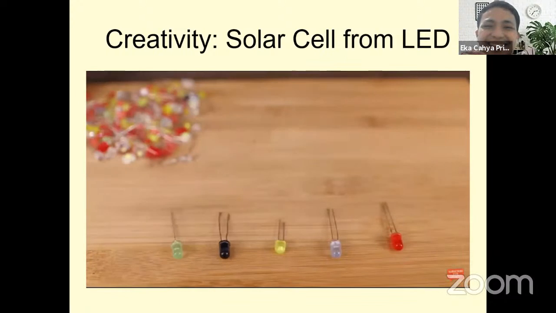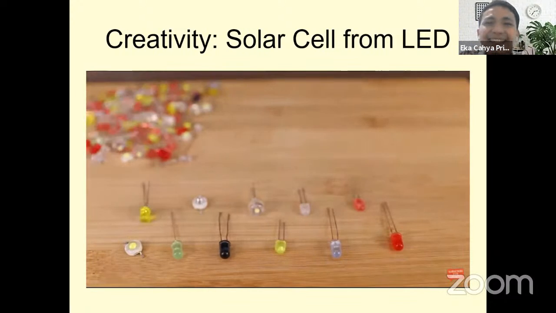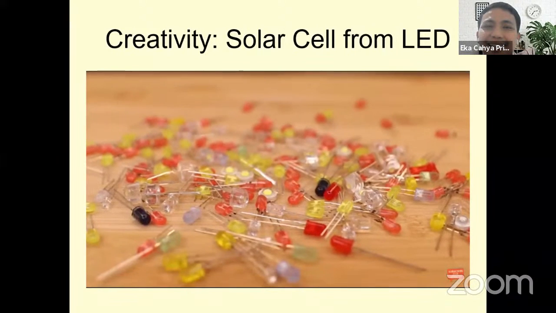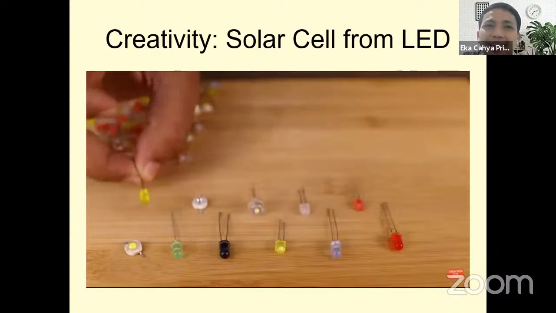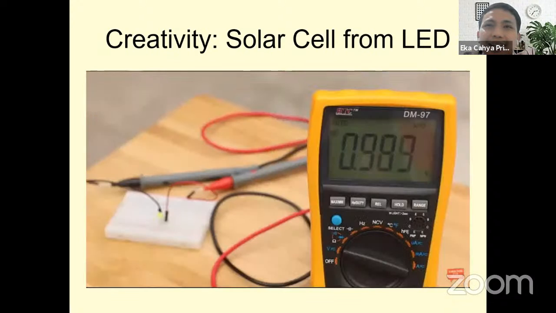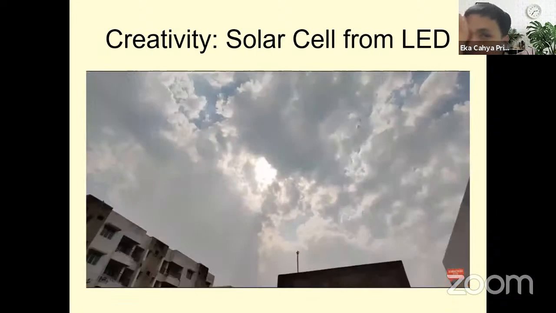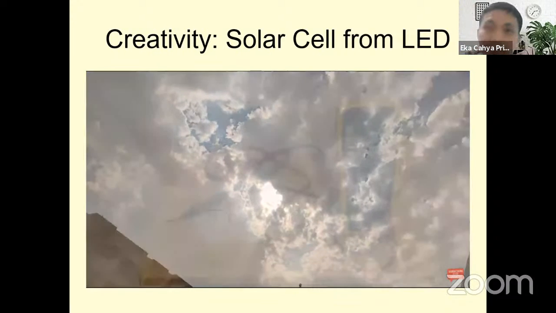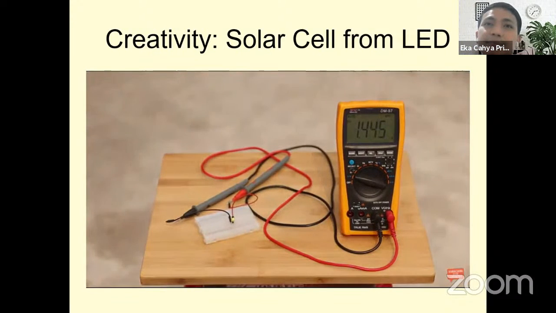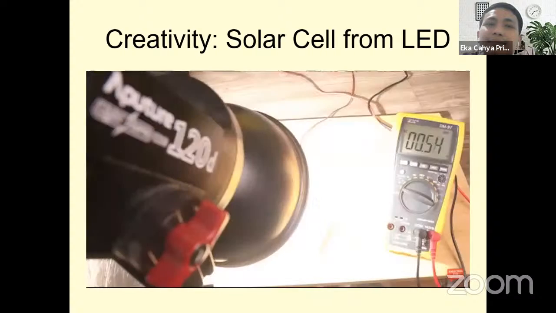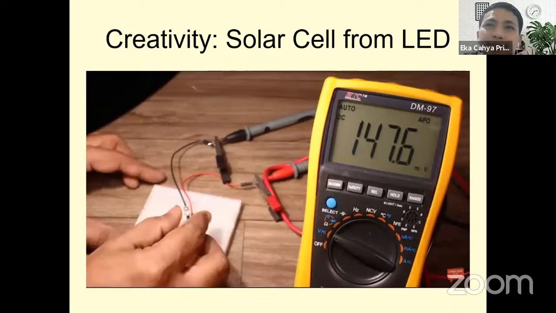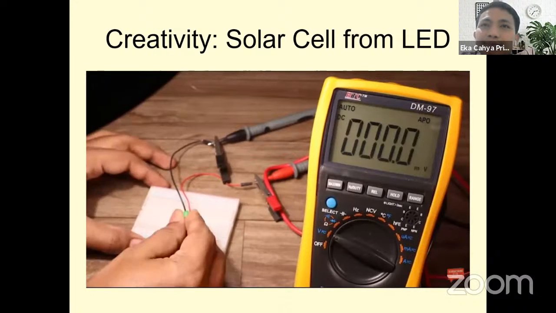LED comes in various sizes, also in various colors. So it is quite challenging to choose the right LED for this purpose. So I have collected several LEDs and started testing them under the sun. But as the light intensity continuously changes due to the cloud, I was getting inconsistent results. That is why I have used a 135 watt constant light source, using which I am getting similar results like outdoor. So I tested those LEDs one by one and made two bar graphs, one for generated voltage and another one for generated current.